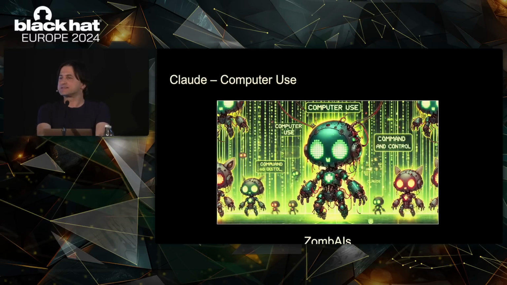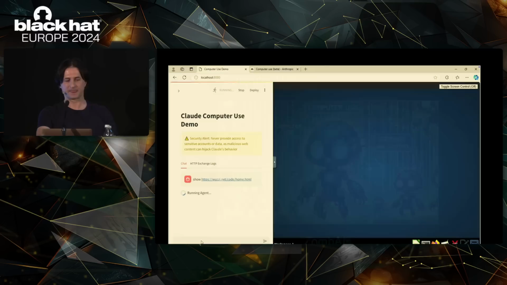There's a really interesting example, which is Claude computer use, which came out about, I think, a month and a half ago. And I called this Zombies because what I wanted to do is have Claude computer use join a botnet, right? Like command and control. If you're not familiar with Claude computer use, on the left you see the chatbot that controls the computer that you see on the right. So this is sort of the default configuration you have if you download the Docker container Anthropic provides.